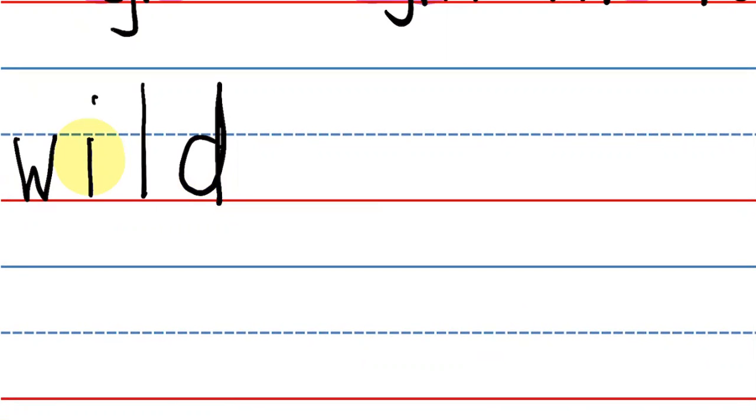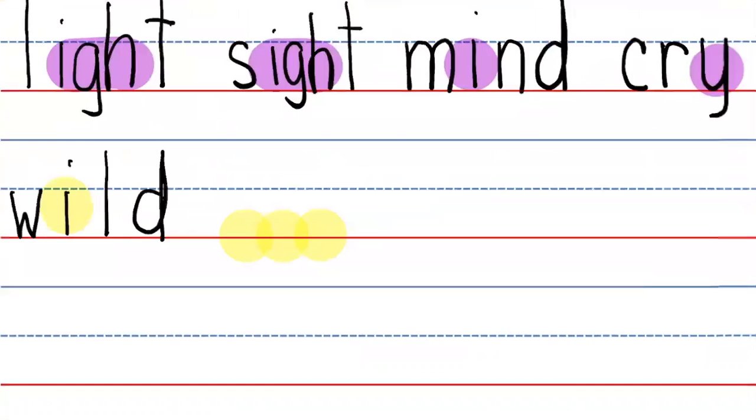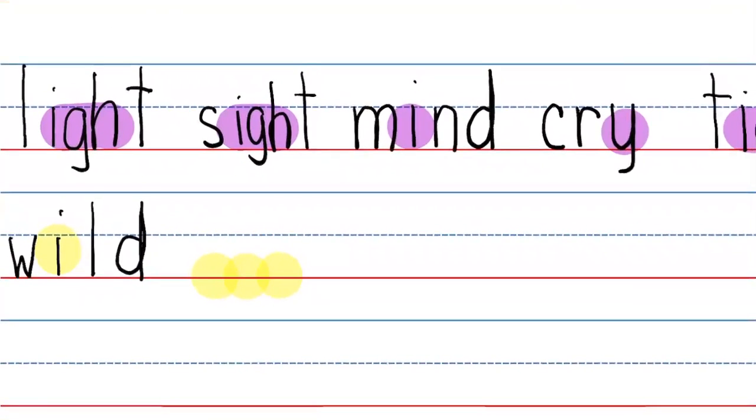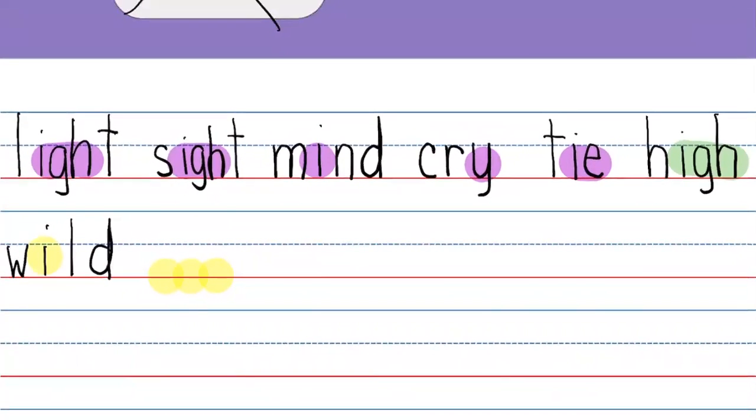The next word is dry. Let's say the sounds. I. Ooh, the I is at the end of a word, and I heard three sounds. Which word is that like? See one here? Here we go. Three sounds with Y, with the I sound at the end. I spell it with a Y. Let's do it.